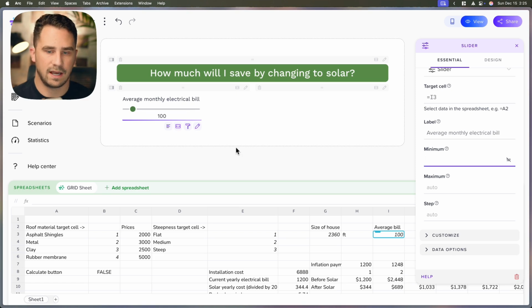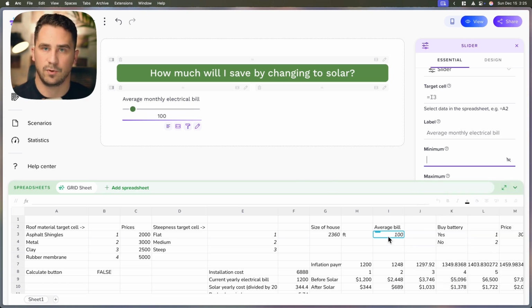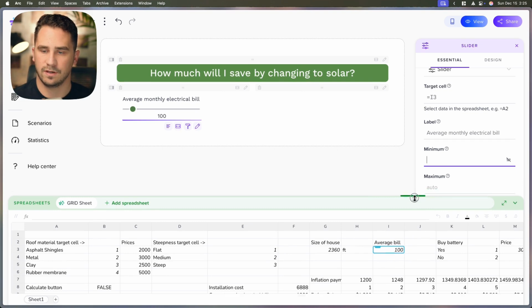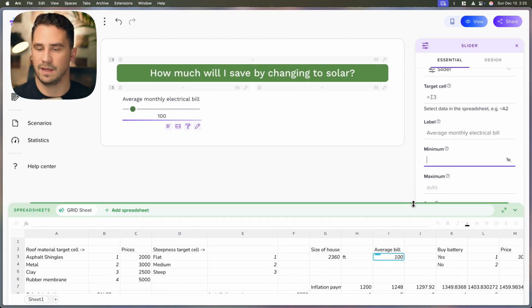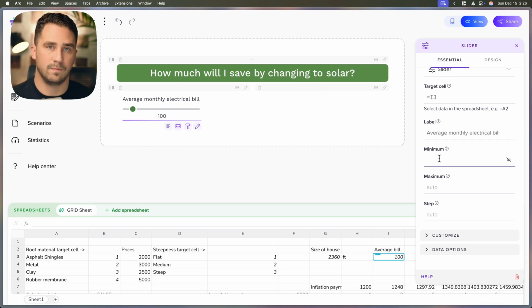Okay, now with this slider, right, we can see the data that it's pulling from right now. It's just 100. You want to be able to give that slider a minimum and a maximum, and then also the increment that a user can choose through that, because we don't want them just randomly putting in, for instance, let's say 50.3. Maybe we want a round number, or we want increments of 5. So first, let's start with the minimum. What's the lowest amount that a user could put in here?